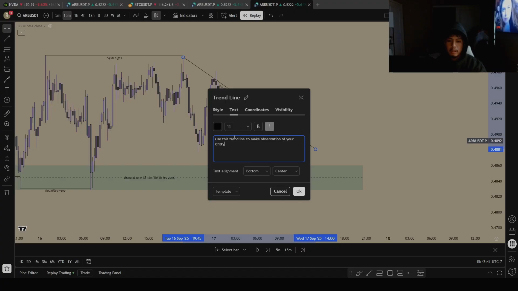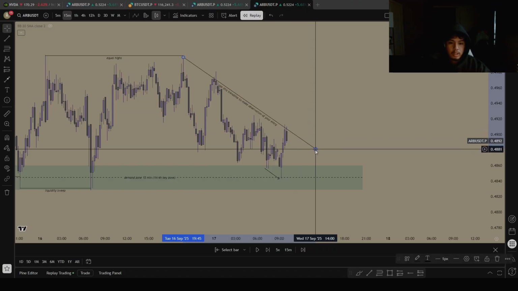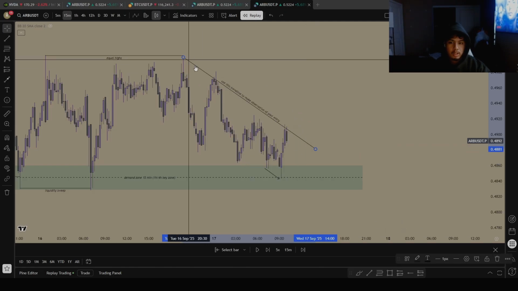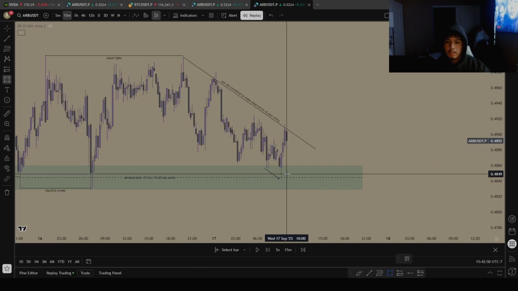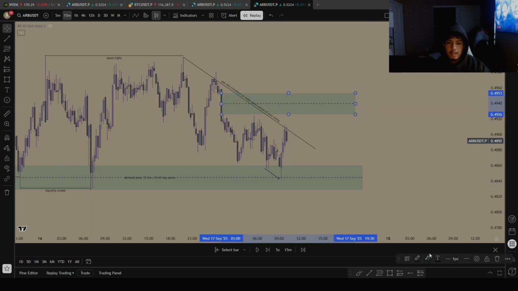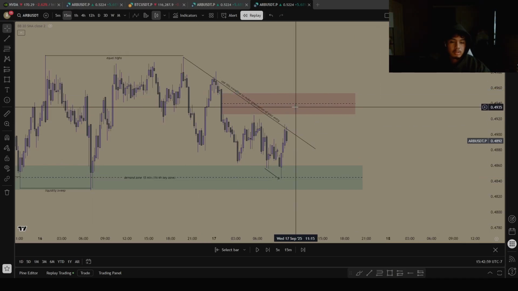What do I mean by that? We're going to use this trend line to see if the entry that we got is good. Obviously, we want to see price break above this trend line, right? And right above it, the reason why this is also a good entry is because you have an untapped fair value gap. So either way, the price will gravitate to this box. Okay, so that's already a good thing.